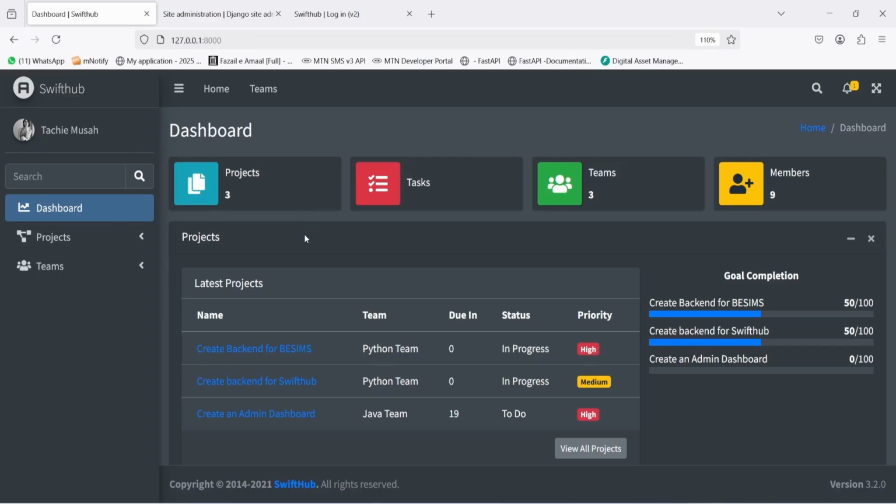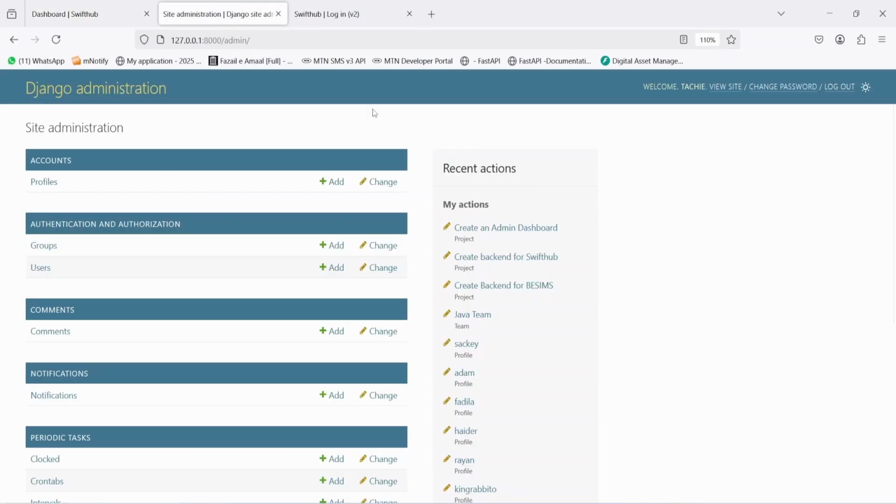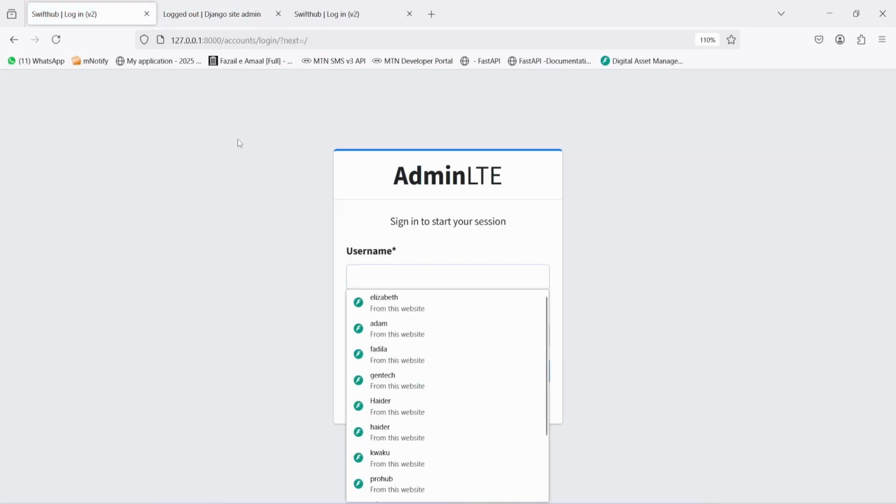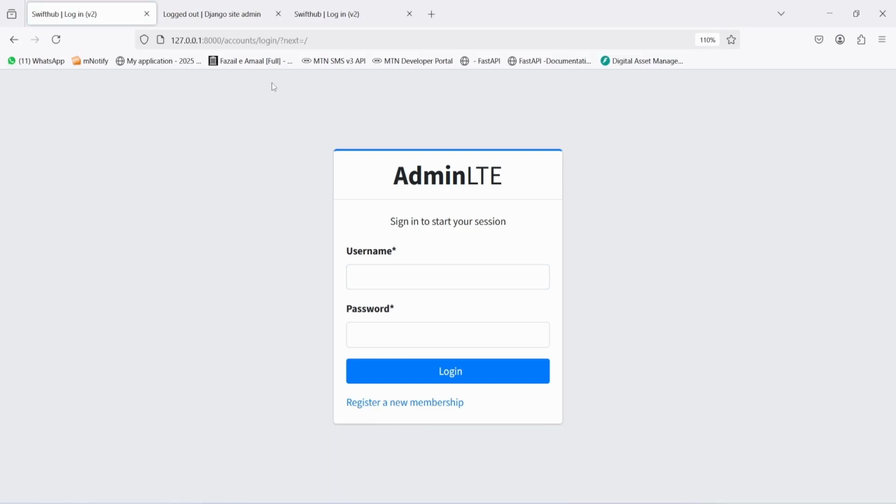But now we don't have the button to log out. So now if you want to log out, you have to go into the admin and then go to log out like that. So when I come back here and then refresh, at first it would have sent us to the login page where we have the 404. But now it's actually taking us back onto our login page.